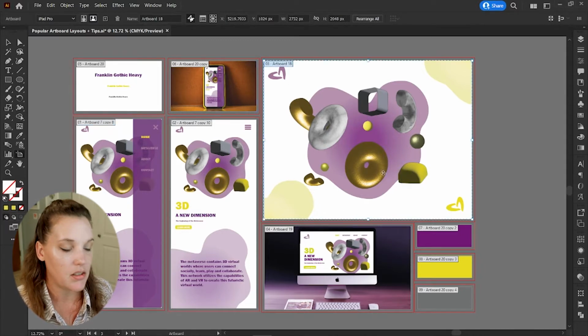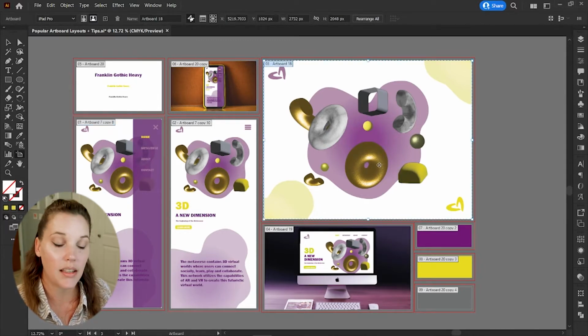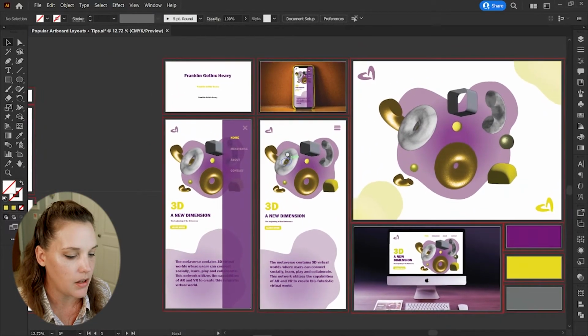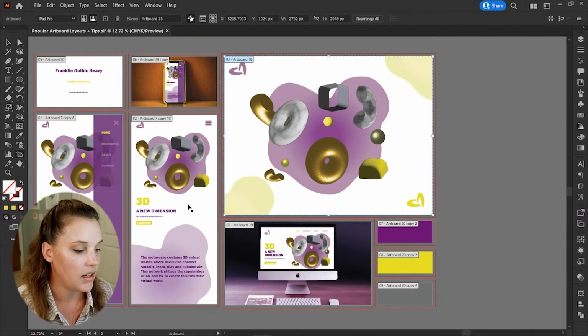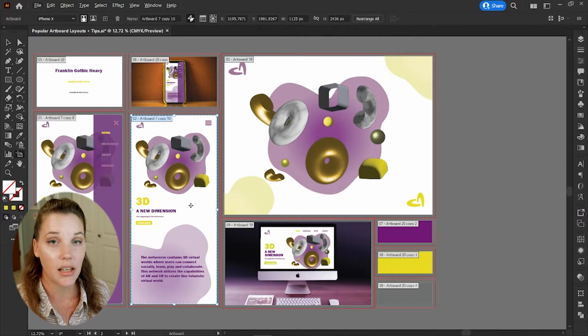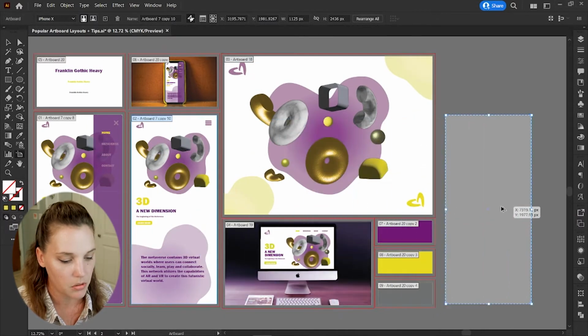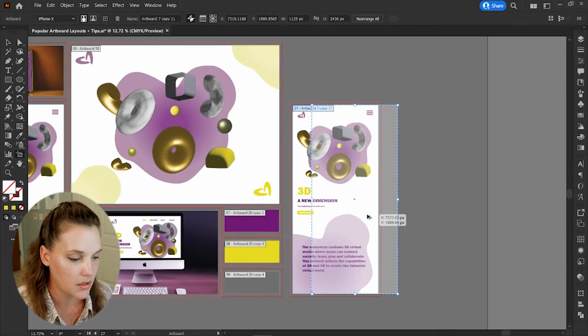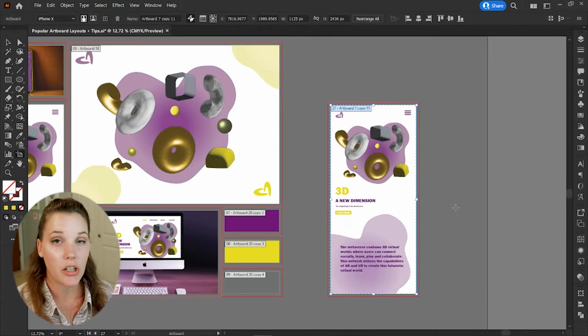There's lots of different ways you can move these around, manipulate them, change their size. There's also an option that when you have an artboard selected, like this iPhone X, let's duplicate this one all the way over by holding down Alt or Option and clicking and dragging over. I want to make sure that we have quite a bit of space separating when you're changing up your artboards.